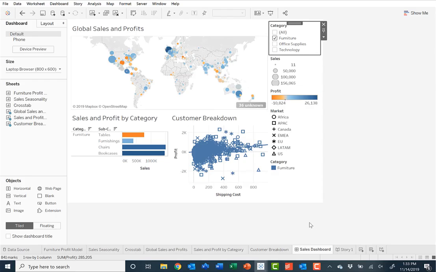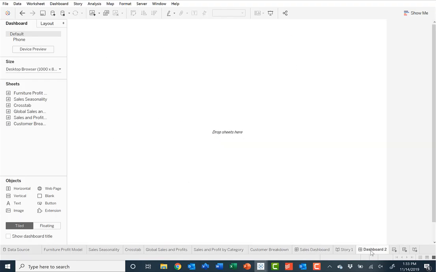So now I'm going to just show you from the start where you're going to start creating a dashboard like this. Down in the bottom right, you can see this new dashboard little button. What you're going to do is click the new dashboard, and it is completely blank. But what you can see on your left is the sheets, and these are all of the different sheets that I've created within the Superstore data set.